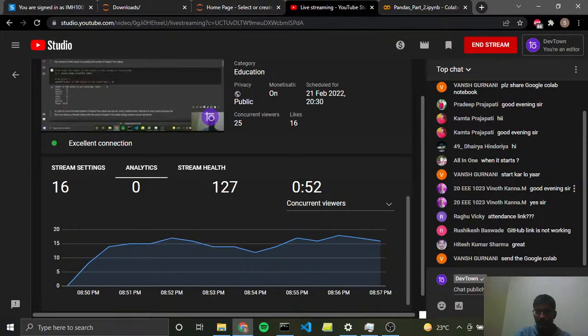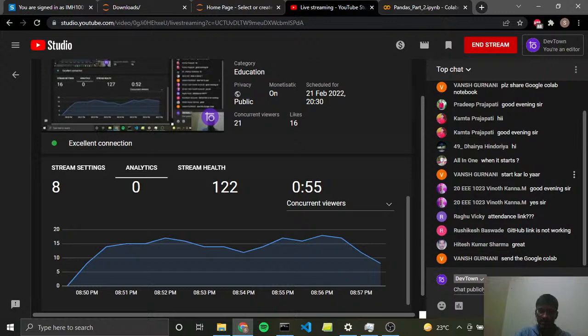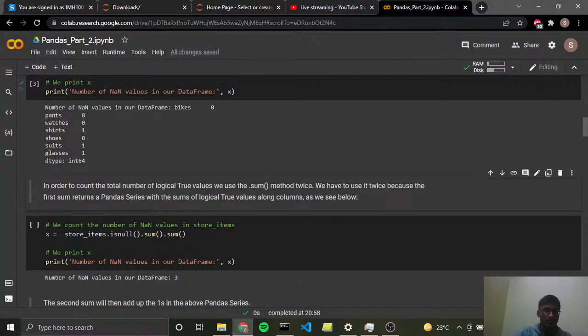Send the Google Colab. All the notebooks that I'm using now, I have uploaded in GitHub and shared the GitHub link on the first day only. So if you have attended the first day or the boot camp that day, you would have got the GitHub link. And these notebooks I'm only executing in Colab. Okay, so you can see it there.